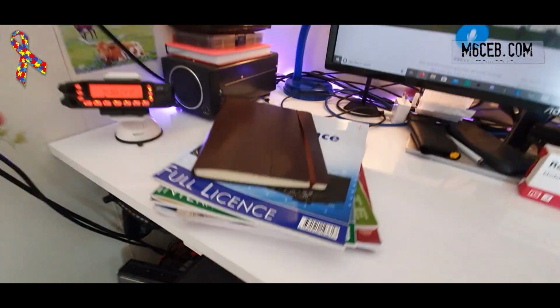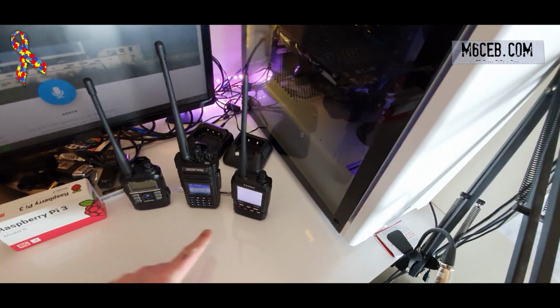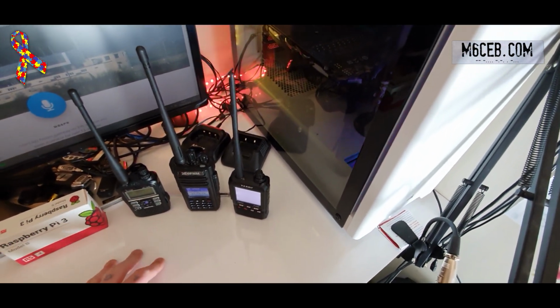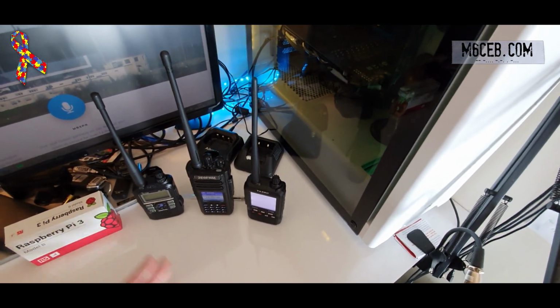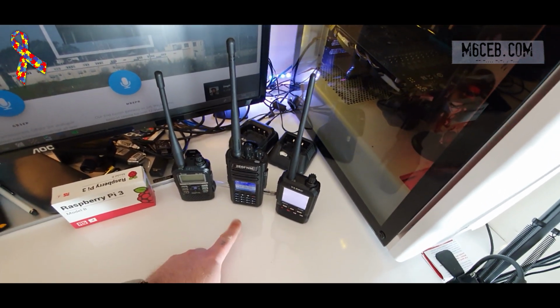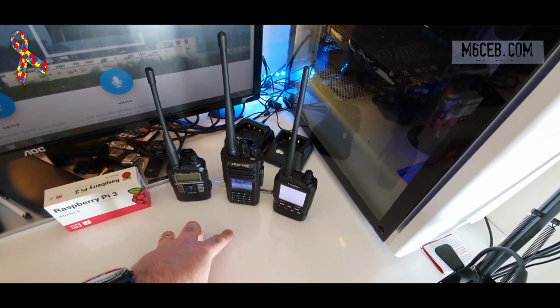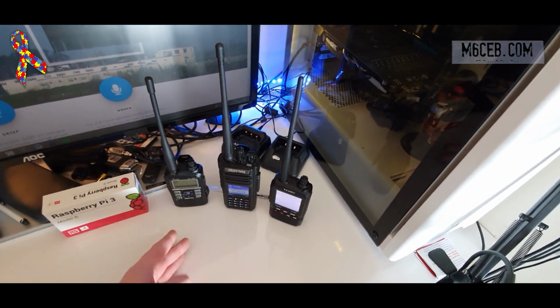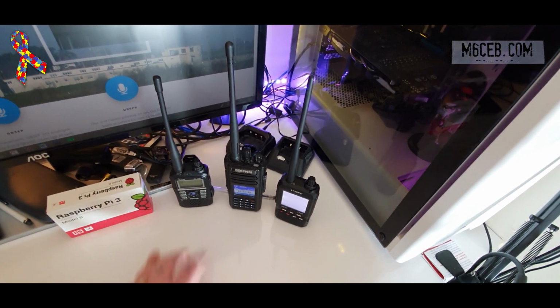That's my little humble shack. But as I say, I'm just mainly digital now. So I've got a gateway for D-Star, a gateway for Fusion, and once I can get a better radio, that D-Star gateway will also include DMR. But how I get on DMR now is I have another Raspberry Pi downstairs. If you've seen my hotspot video, if not, I'll leave a link in the description, where I built a hotspot for that, and that works really well. So I can get into DMR, but unfortunately no one else can yet until I can sort out the radio, really.